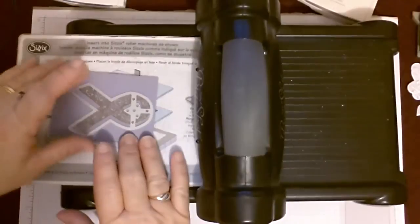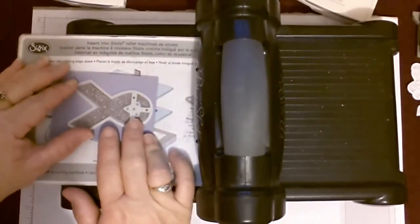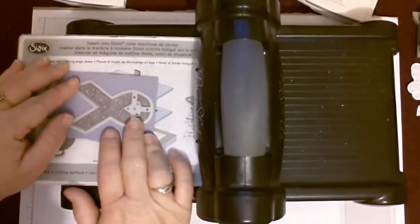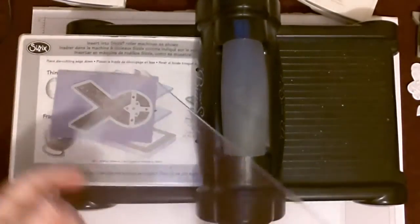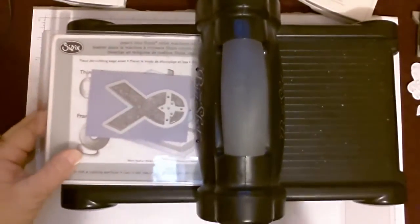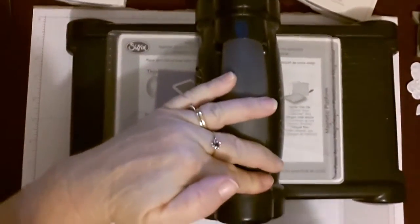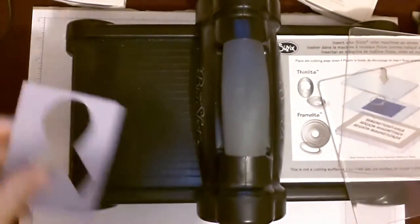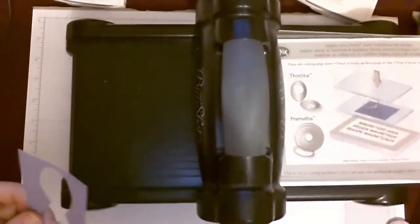You can see that the magnets snap it into place. So then it saves you actually having to be careful and not move your die. Sorry, your thinlet. Okay, cutting pad on top and wind it through. And there you have it, our ribbon of courage cut out. Absolutely beautiful set this. Stampin' Up have really excelled themselves.